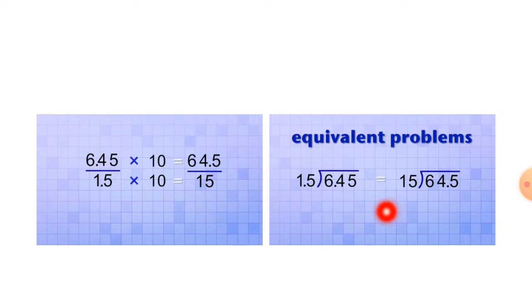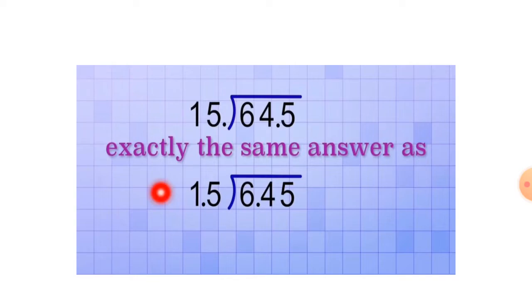But if we observe these both numbers, what is the difference between them? There is no difference. When we solve this question or that question, the answer will come the same. So they are equivalent problems, with no change in the answer. If you solve this one, you get exactly the same answer as this one.